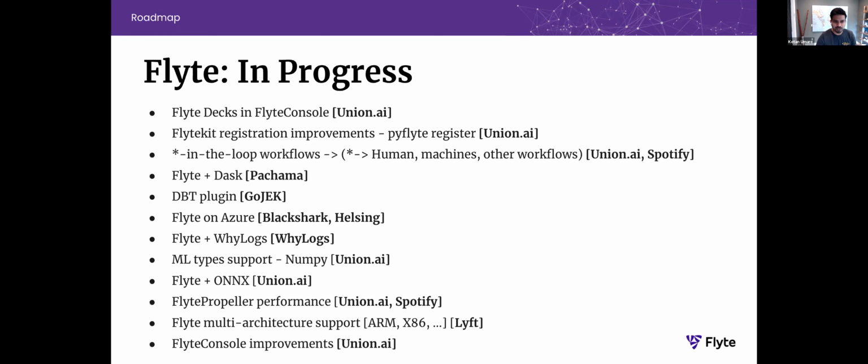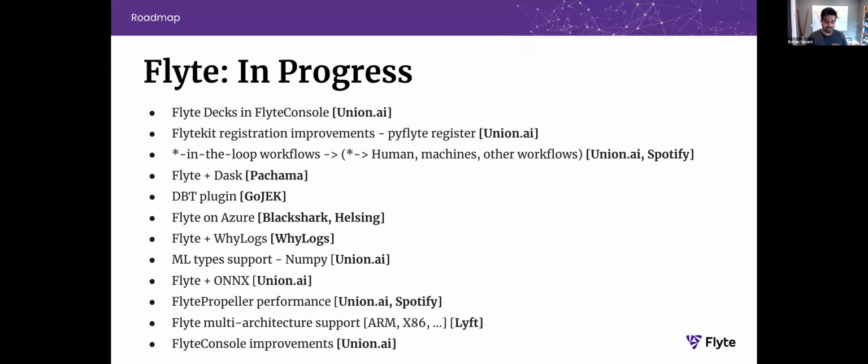The next one is the dbt plugin. I think this has been stale for a little bit, so I'm following up with Gojek, but the plugin works. There's a couple of minor things, and then we'll get it merged. And this is dbt, so you can run dbt pipelines within Flyte.